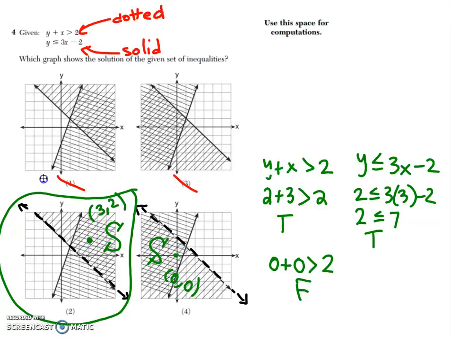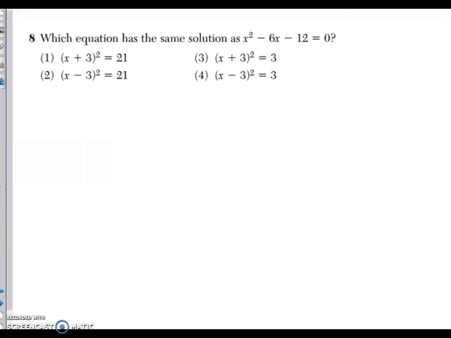The next question we're going to do together is number 8. Number 8 is a factoring problem. You do not know how to do this yet, but I do want to do the correct mathematical version, and then I want to show you how your graphing calculator could help you.